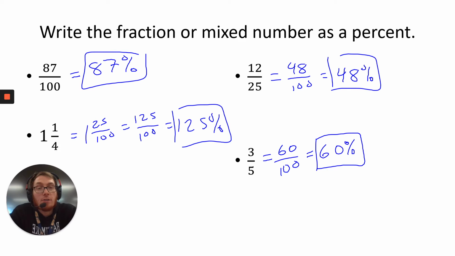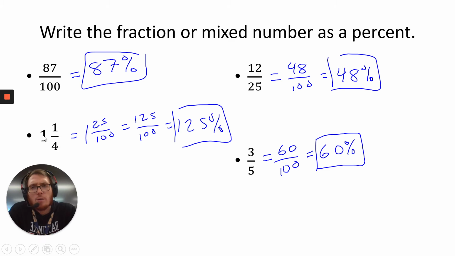Getting from a fraction to a percentage is just going backwards. So this first one's really easy because it's already out of 100. So 87 out of 100 is 87%. 12 out of 25, just get it out of 100. I know there are other ways to find this, for example, making things decimals and dividing out. But you need to be comfortable with making a fraction into something out of 100 and making it the percent, like in this case, 48%. 3/5 is the same as 60 over 100 if you multiply by 20, and that's 60%.